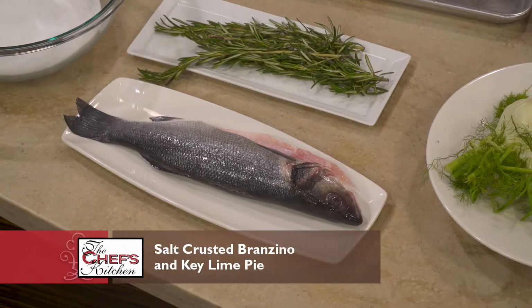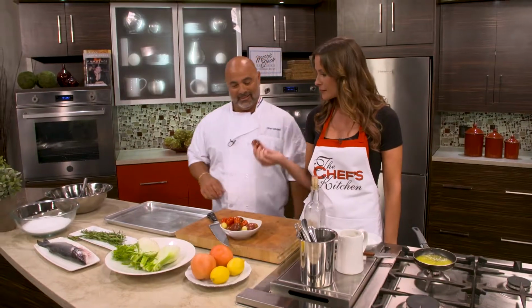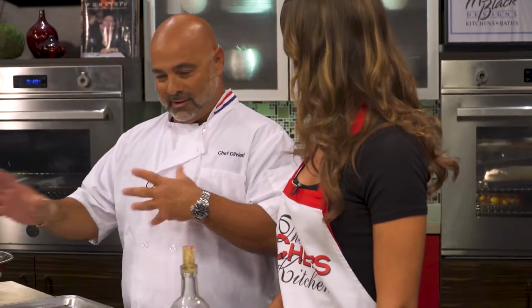Today we're going to do salt-encrusted branzino with some roasted fennel and roasted heirloom tomatoes. Beautiful. 'Tis the season for great tomatoes right now, it's the perfect season for all this. Everything is just coming out, and nothing says summertime like that.